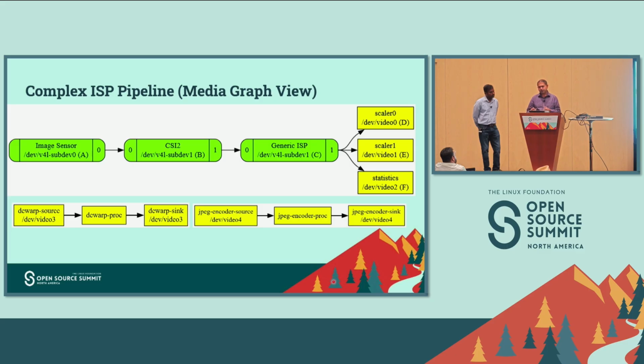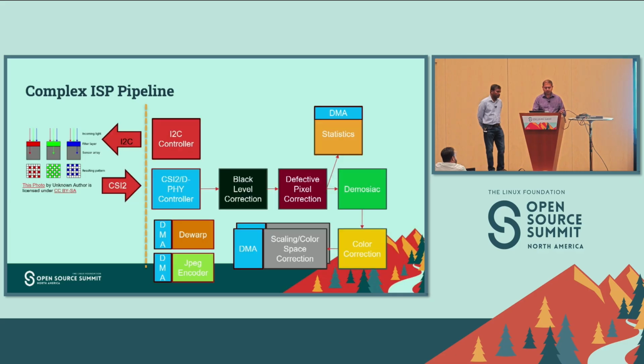What media controller does is, it's an extension to V4L2 that allows representation of logical blocks of an ISP as a media graph, which can be seen in the first diagram here. Based on the hardware architecture we discussed in the previous slide, you have an image sensor that passes through a CSI2 decoder. The PHY is included inside this block. Once the frame is decoded by the CSI decoder, it goes into a generic ISP block, which contains all the blocks that we saw here, all of these put together.